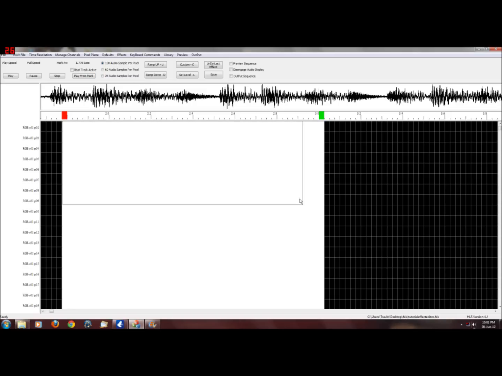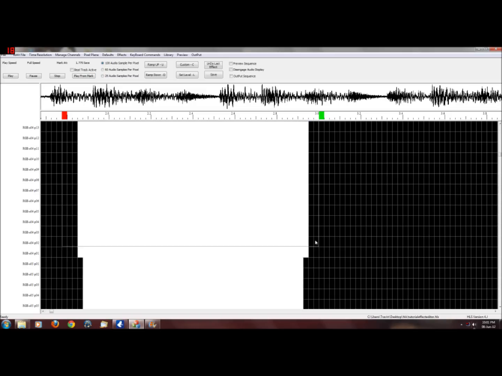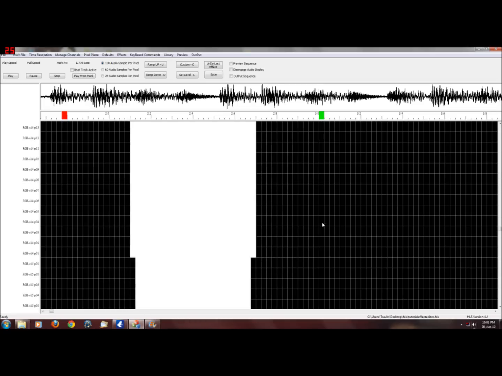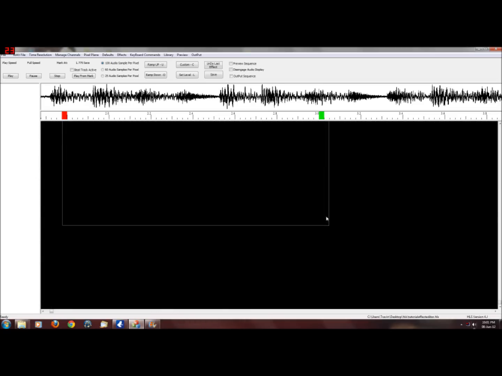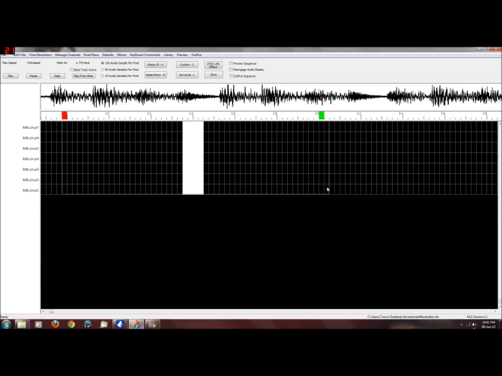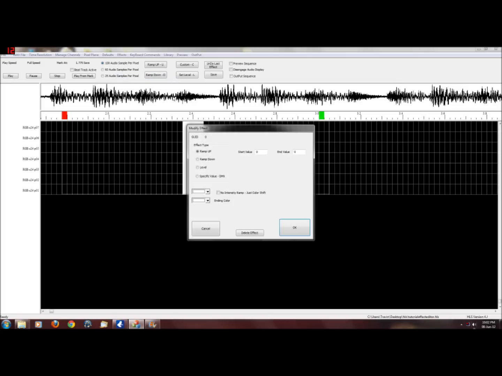Control left click to start the selection process all the way down to the bottom. One thing I have found, which may be a little bit of a bug but is easy enough to work around: to make an over effect go over the whole effect, you do need to go 1 tick past your total effect. Click to finalize the selection, go up to effects, apply over control ramp.